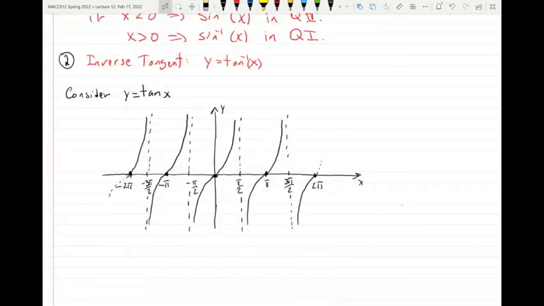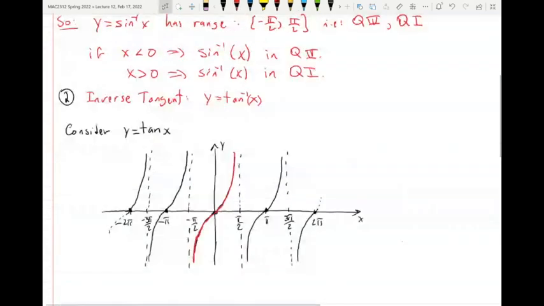So same thing for the inverse tangent. Again, to understand the inverse tangent, we need to define the restricted tangent function, because the original tangent is not 1 to 1. If I draw a horizontal line, it crosses a bunch of points. Because we have a bunch of pieces that are the same, the one that we take is the one that contains 0. So this is the restriction. The restriction is once again from negative pi over 2 to pi over 2, but this time we do not include the endpoints because those are vertical asymptotes.